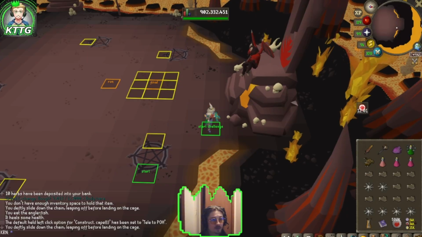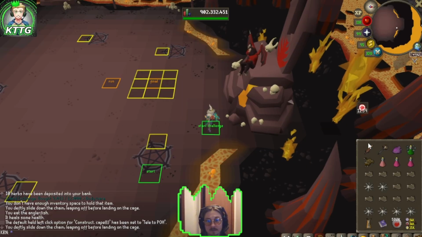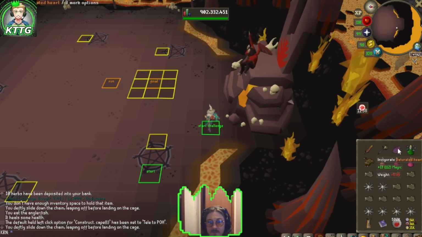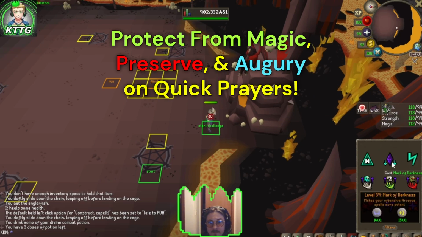Alright, first things first, we're going to invigorate with our imbued heart, drink a dose of our super combat potion, and then we're going to activate Mark of Darkness, resurrect Greater Ghost, and Greater Corruption. Activate our prayers. I currently have Protect from Magic, Augury, and Preserve set to my quick pray.